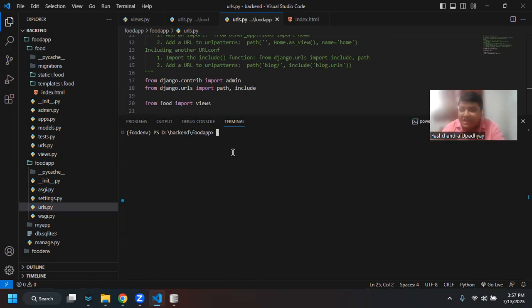In the view, we linked the template that I want to render. In the urls.py file, I gave the routing of that particular view that I want to show. So whenever someone goes to that endpoint, what view is being used. So let us say if I go to the main application, yashupadhyay.com, then what view will be visible to the user?